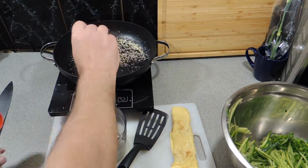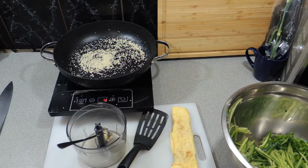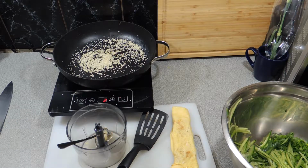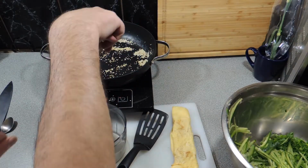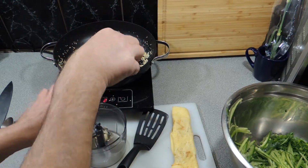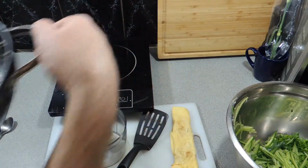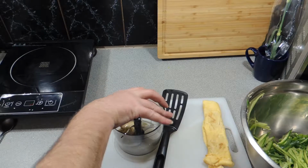The next thing we want is 2 nice big teaspoons of sesame seeds, and we're just going to toast those off. At the moment my pan is a little bit too high. We turn it down. You can see the sesame seeds popping out of the pan. Keep them moving. We're only going to cook these off for about 45 seconds to a minute. We just want a nice little brown colour. We don't want them to burn. So we just keep moving those around. Once they're done, take them off, let them cool down. And I'm going to transfer that into another dish.